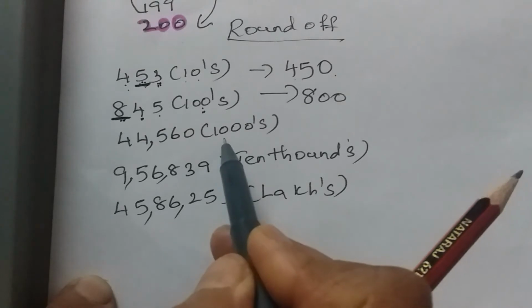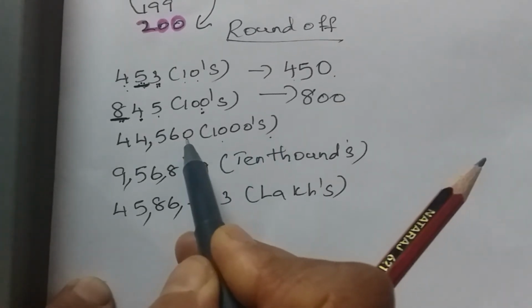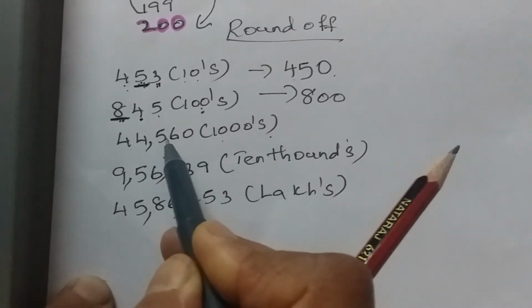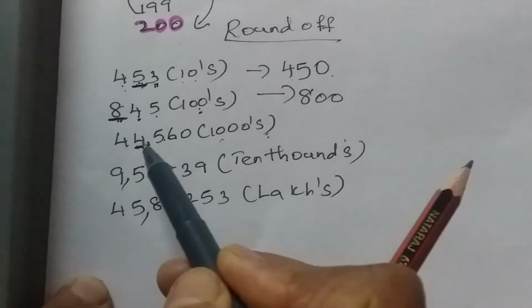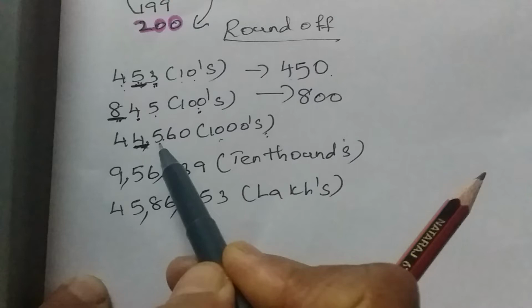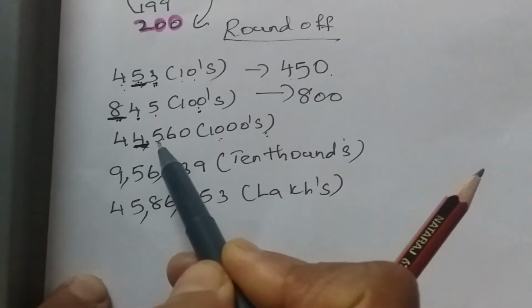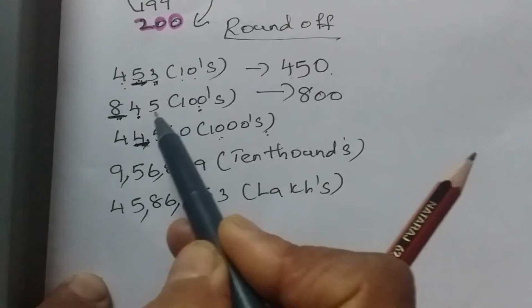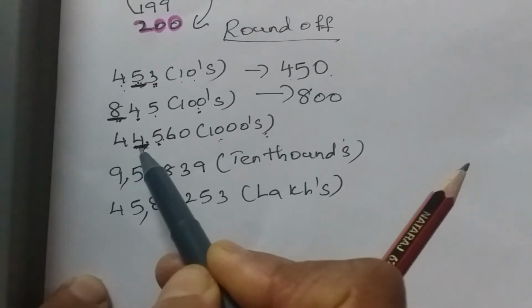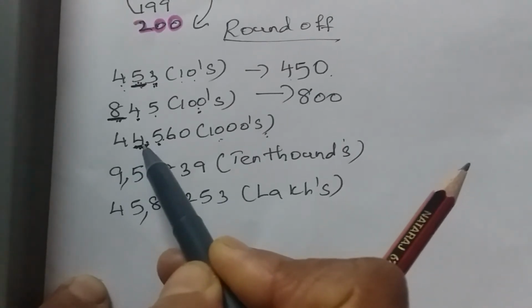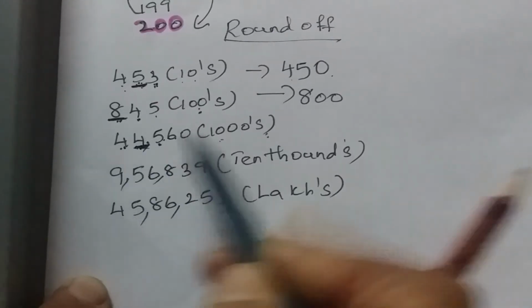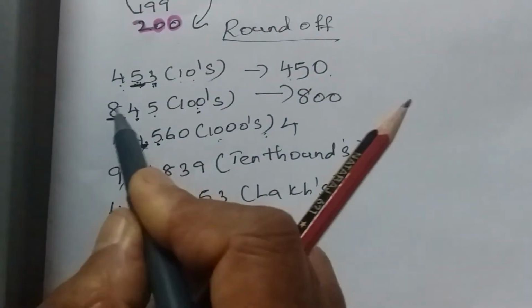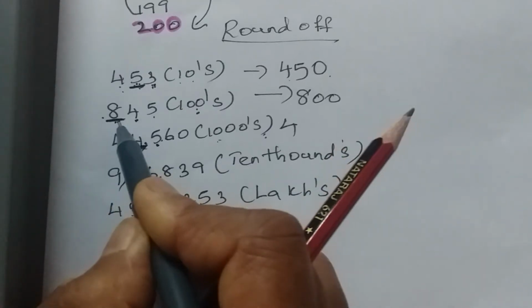Okay, now nearest thousands. Which is thousands place? Ones, tens, hundreds, thousand. Underline whatever place is given, you underline that digit. And look at the next number. See, it is 5. When it is 5, 6, 7, 8, 9, we should write the next number, next thousand. So what comes after 4? 5. And what happens to the previous number for the underlined digit? That as it is. Here before 8, we don't have any number. So we start with 8.